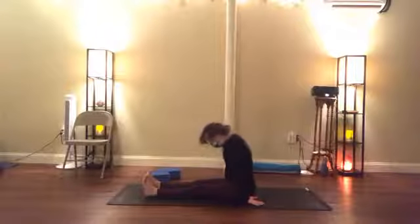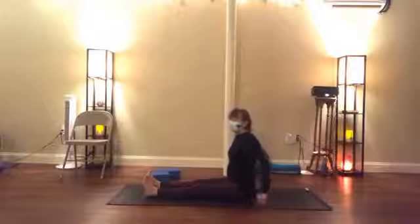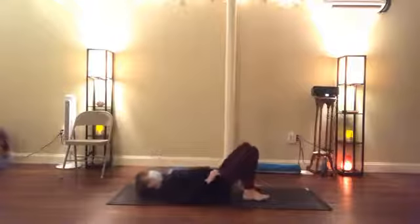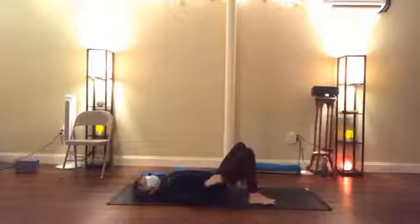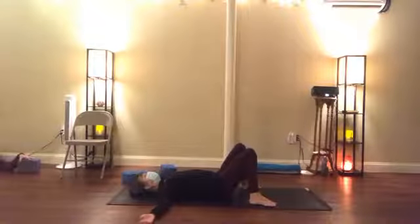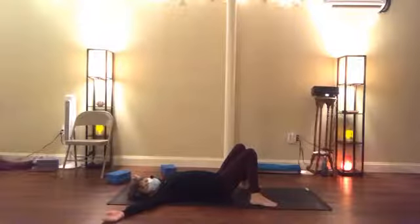And then we're going to release all the way back up so that we can come down onto our backs on the floor. So have blocks handy there for yourself in case you want them. And bring your feet onto the floor once you get down. Widen your feet towards the outside edges of your mat. And see if you can let your arms come out from your shoulders, but then let them come up a little higher, more like a really wide open V or a Y, right, with your arms. Let your head roll a little bit side to side.